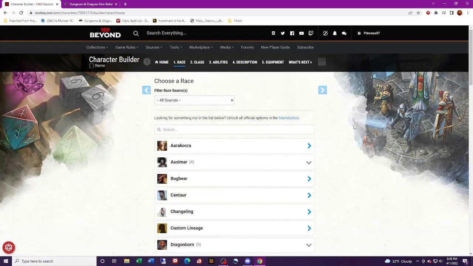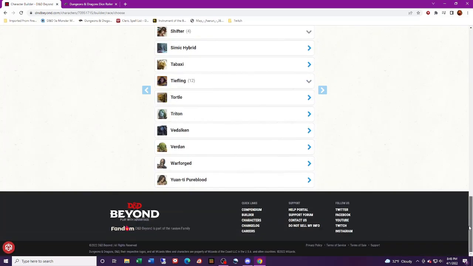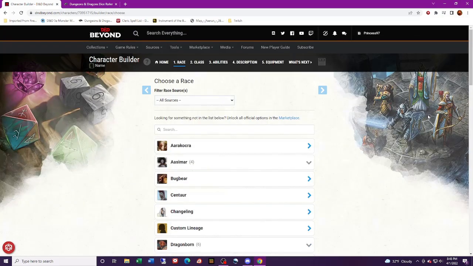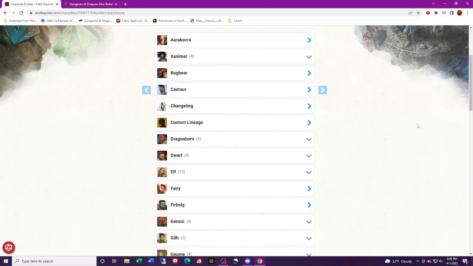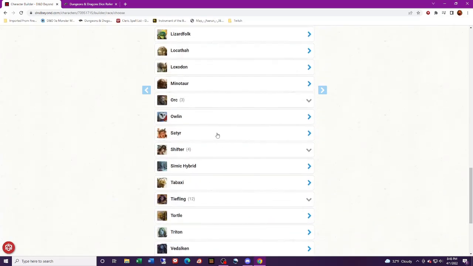All right, so this is the next page. So here are all the races based on the books that we have. If you're just using base D&D Beyond, you don't have nearly as many choices. This is just because we have all those books. I know it's pretty overwhelming. Again, I did all the reading off, so I don't have to make any of those choices here. I'm not gonna bore you guys by reading every single thing. So I decided to be a satyr for this.